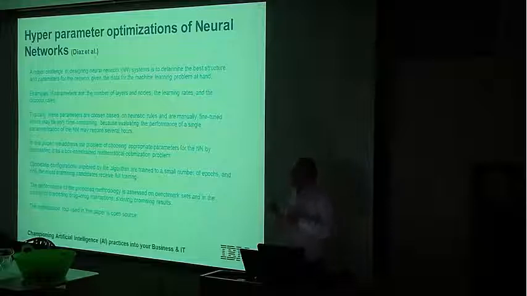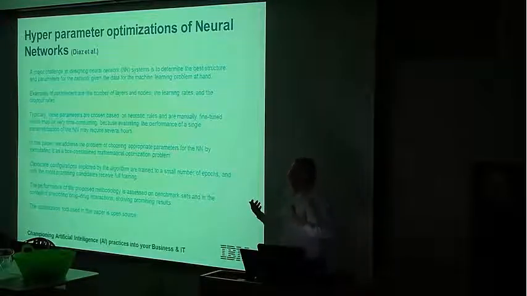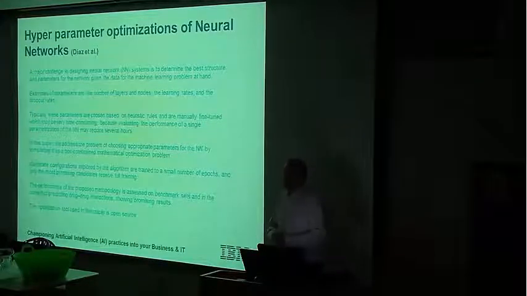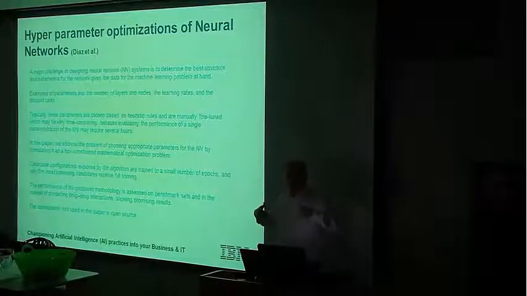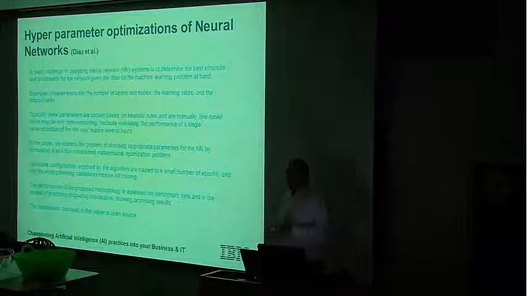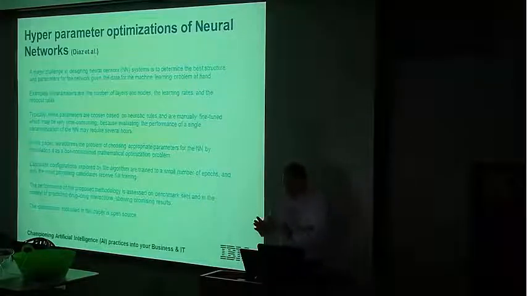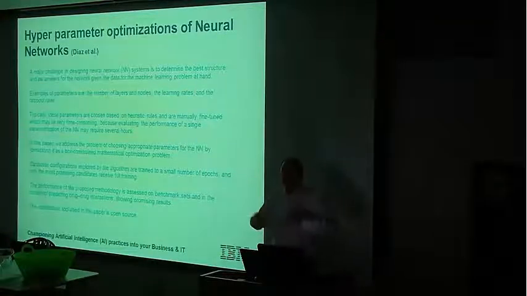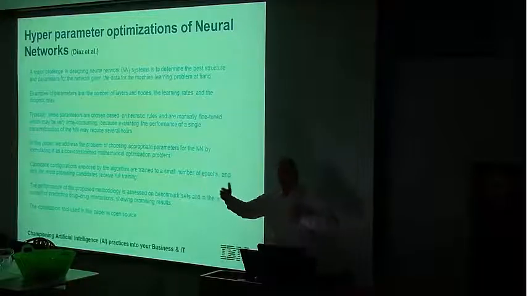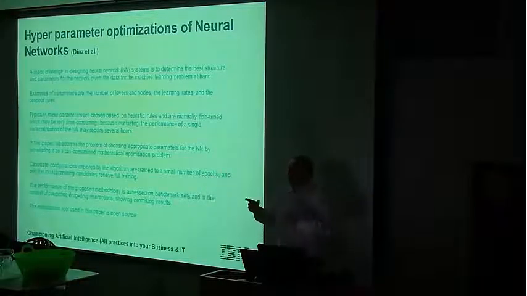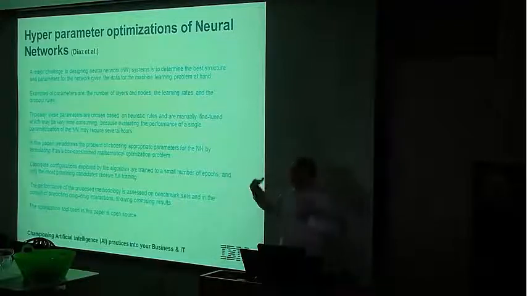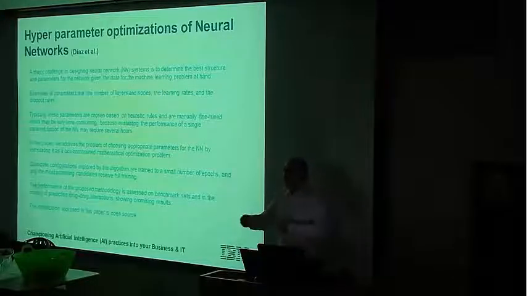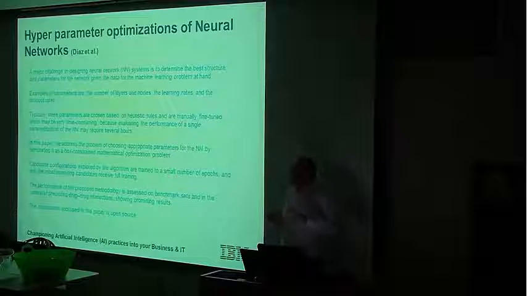Instead of doing this exercise, which is well known to be extremely difficult because it's trial and error, you try 150 layers, you try 1,000 layers. In ImageNet competitions in the past, I have seen that the people at Microsoft selected in the end maybe 150 layers, but in their research on the best number of layers, they went up to 1,000 layers in this artificial neural network. So instead of doing all these tests on the hyperparameters, there is an optimization method on top of the neural network that helps to find what could be the best parameters.